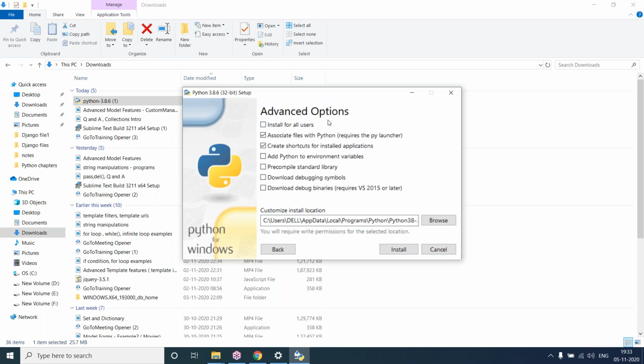And here you can see this option is selected, associate files with Python, requires py launcher. So here the related files installation will be done. Create shortcuts for installed applications. Whatever applications we get, it will create shortcuts. And add Python to environment variables.